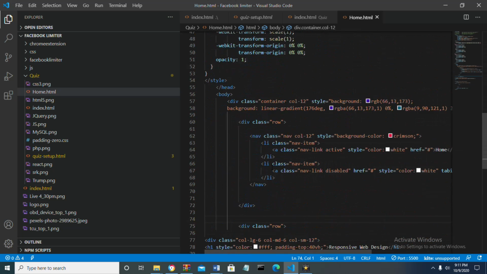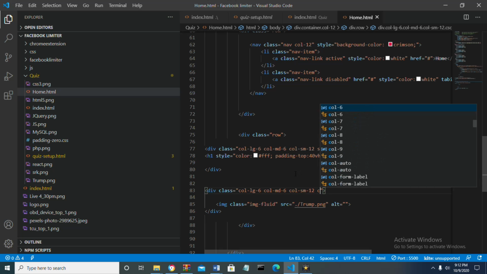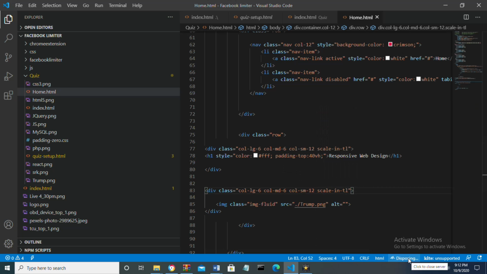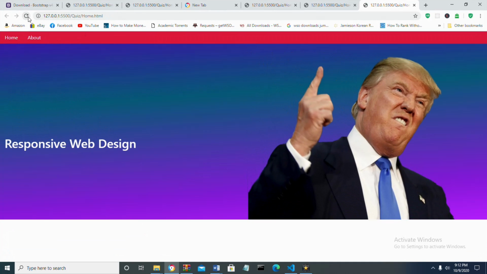So scale in top left, we need to give that a class. So we're gonna get scale in top left like that. Save it, preview it. Now we got that cool animation whenever it loads.